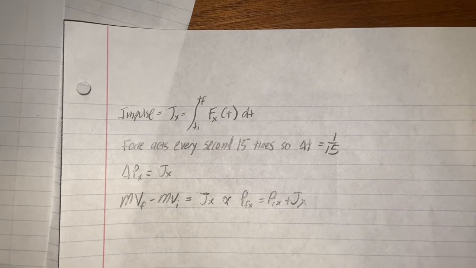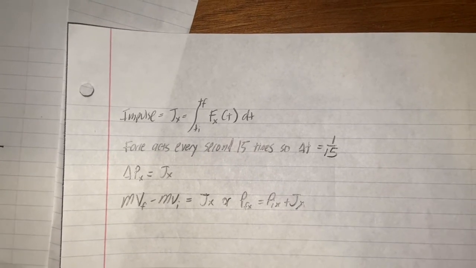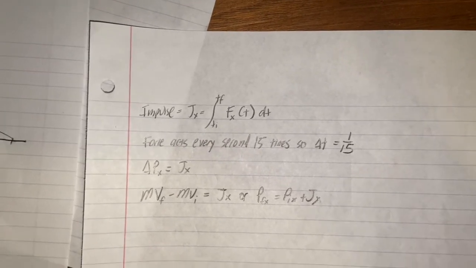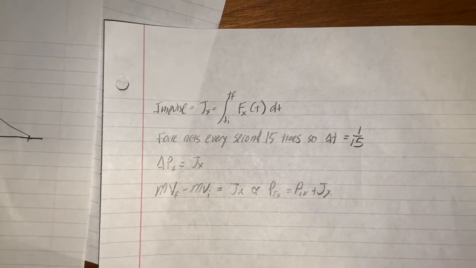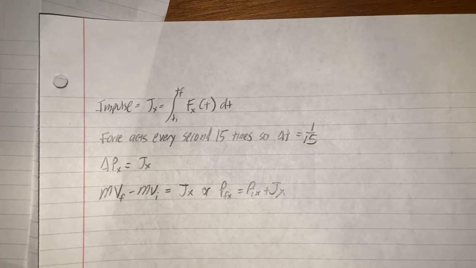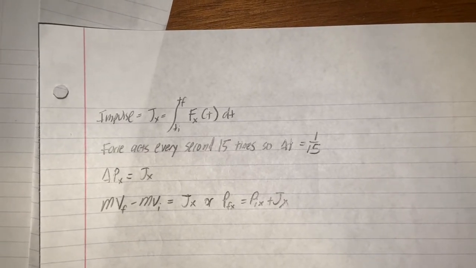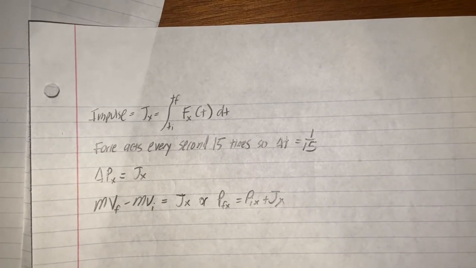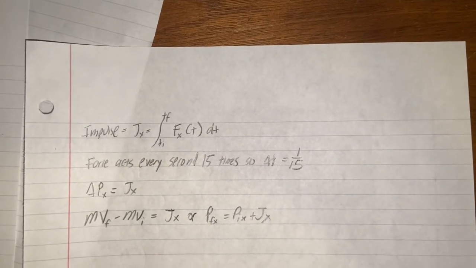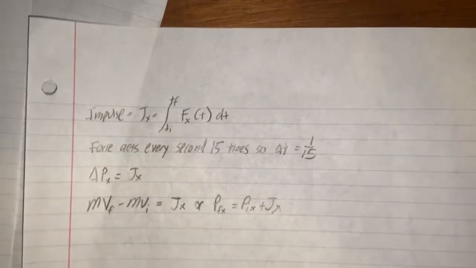Just knowing how to interpret the 15 times a second for the anti-lock braking. And it relates back to what we're learning in class about not only finding impulse and momentum, but how to connect the different parts of a system and understanding what you can solve for given what you have. So thank you.